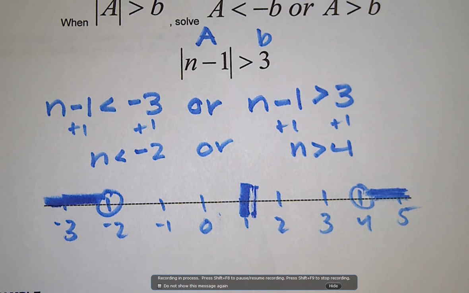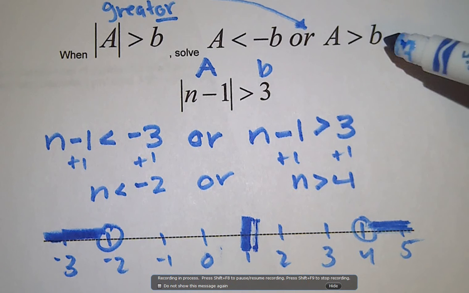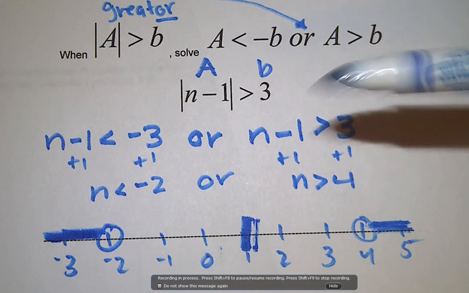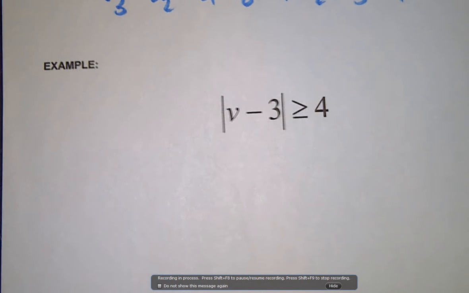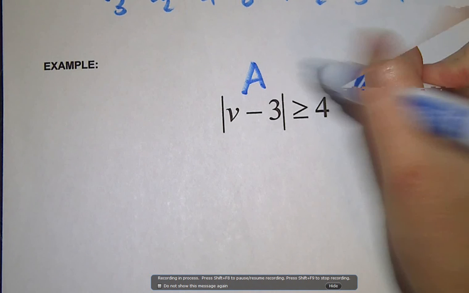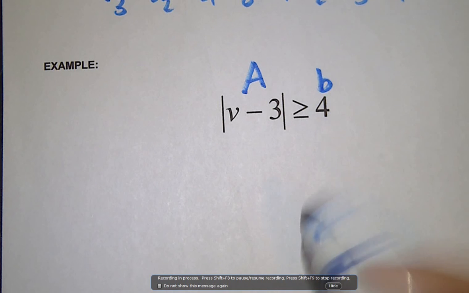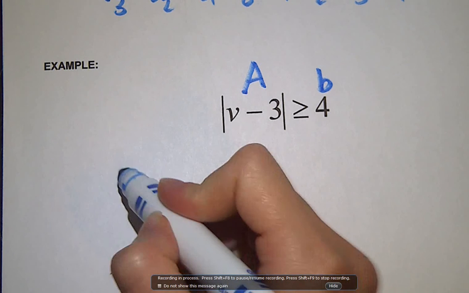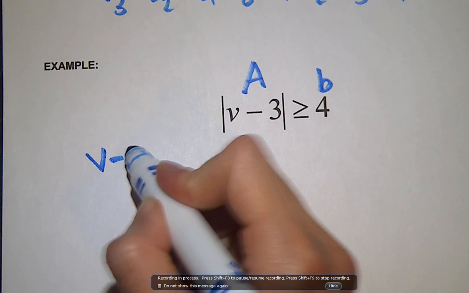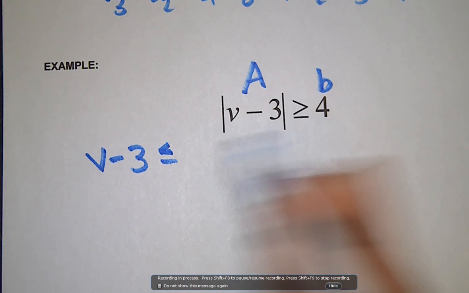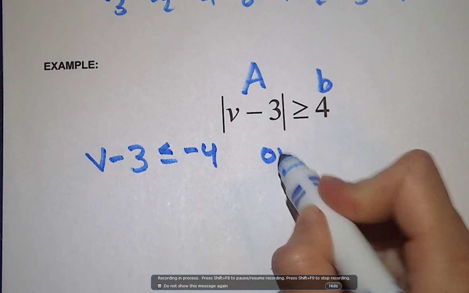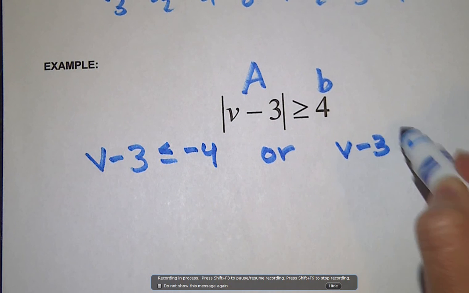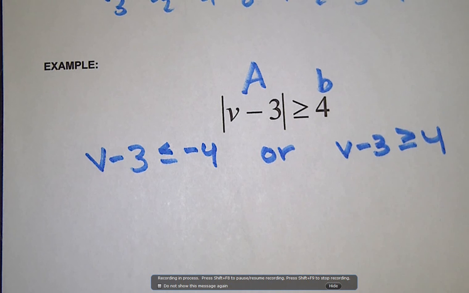The hardest part about this is remembering what rule to use, but hopefully the less than and greater than will help you with that. So okay, here's another greater than, so I'm going to use the rule from above. This is my a, this is my b. The first rule is to take your a, and then you flip the sign, because this is a greater than, so I'm going to use my or. I flip the sign and I make it negative. And the second inequality, you just keep exactly the same. And then you solve each of these.